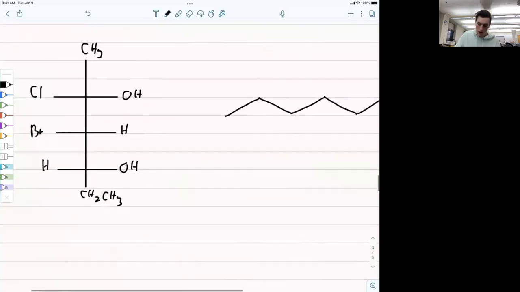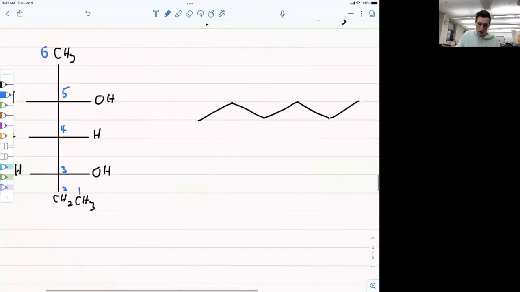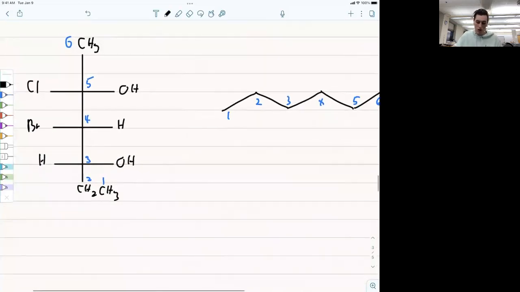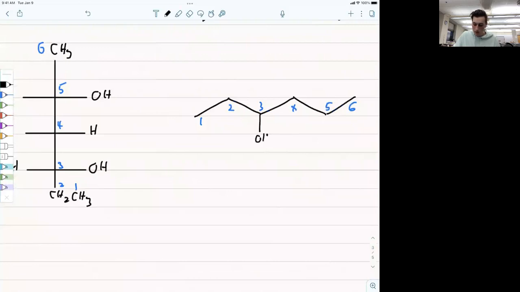And then on this side, if I want to number these, 1, 2, 3, 4, 5, 6. So we'll label them again, 3, 4, 5, and 6. And this labeling doesn't have to be in priority. I'm just trying to keep it consistent as I move it from one to the other. So on carbon 3, I had an oxygen. Does anybody know, is this going to be on a wedge or a dash?